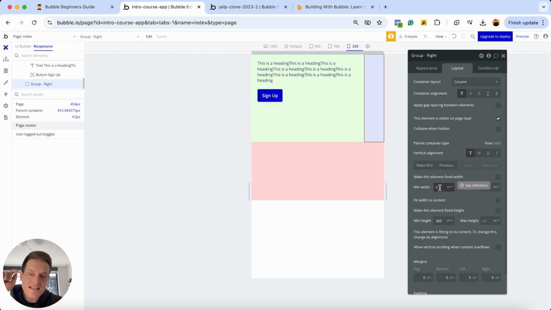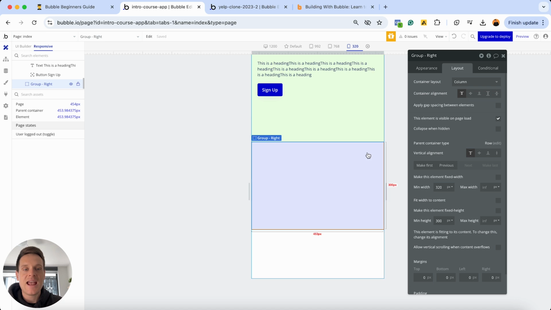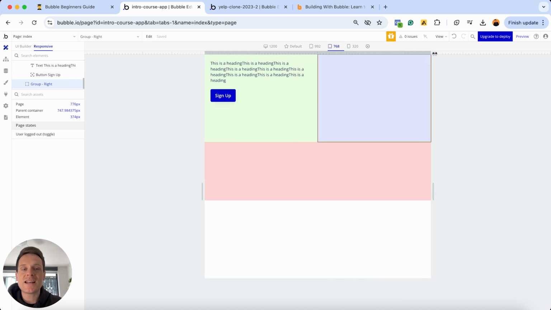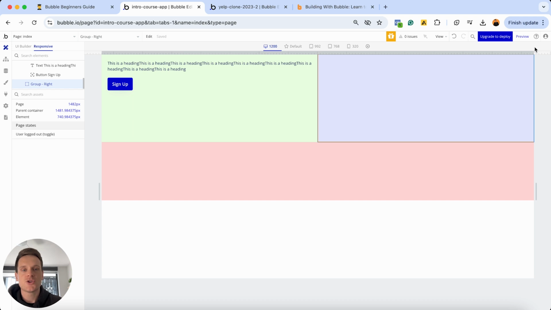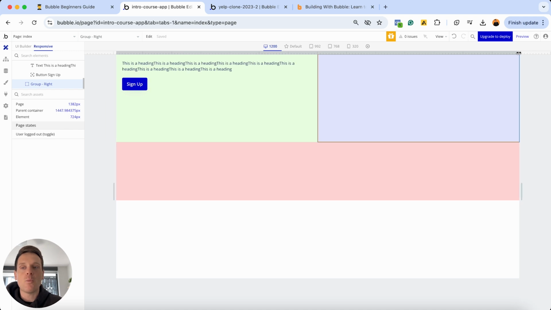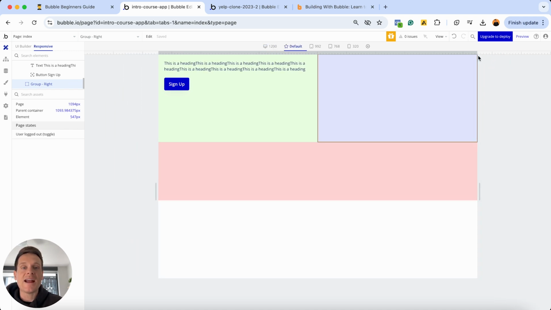So we need to make this group a little stubborn as well. So I'm going to set the minimum width of this group to also be 320 pixels. And now you'll see that they stack perfectly on top of each other. And watch what's going to happen when I expand my page out. When there's enough room for both of these groups to be positioned side by side, they're going to do that in harmony. However, when we shrink the width of our page, and in theory, when we get to 640 pixels of our page, so right here is where you can tell how many pixels your page is, and you can see that this will update in real time.